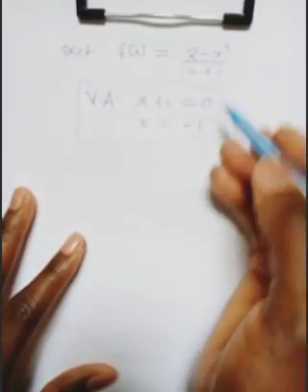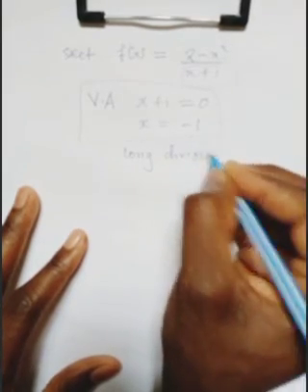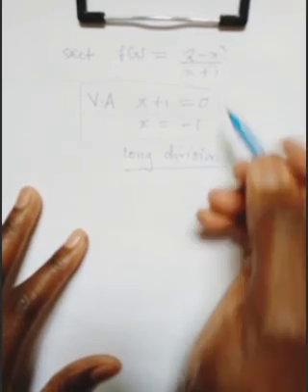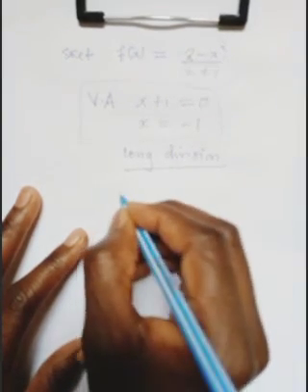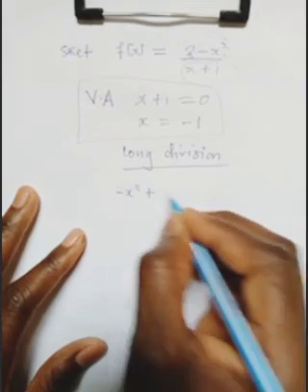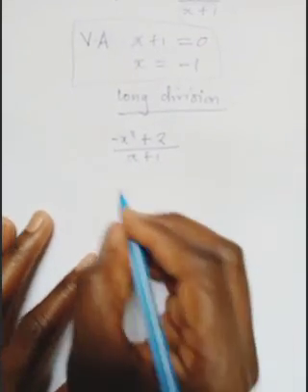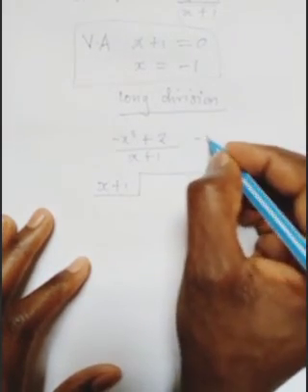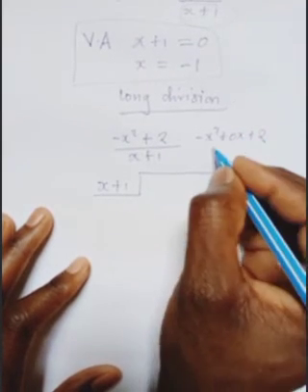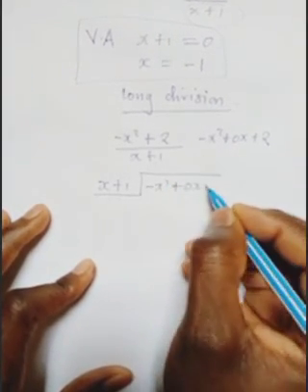Then you come to this given part now. Since it is oblique, what are you supposed to do? It is oblique. What method are you going to use? Long division. You can't use a long division whereby you're having a number before x. You have to arrange these numbers in a proper way. And it will be like this now. It will be negative x square plus 2. You divide this by x plus 1. Using a long division method, we are going to have x plus 1. You have to write it in a proper way. It will be negative x square plus 0x plus 2. We are trying to maintain the powers of what? The powers of x. Negative x square plus 0x plus 2.